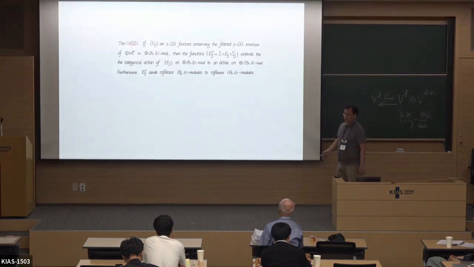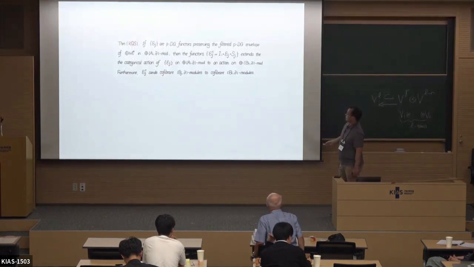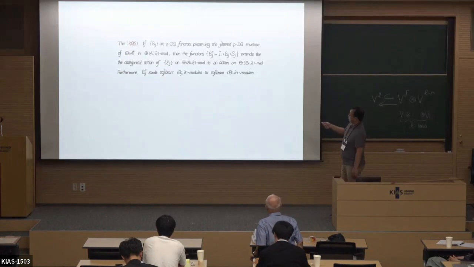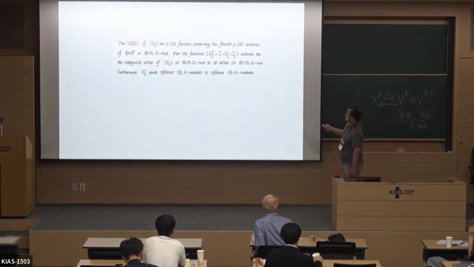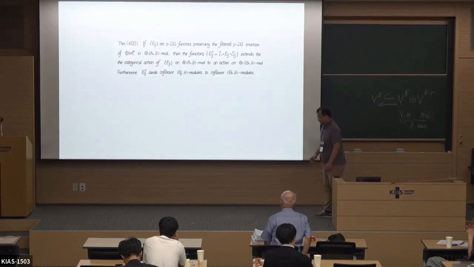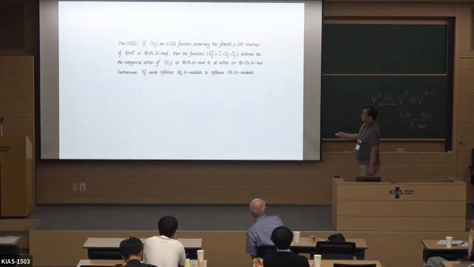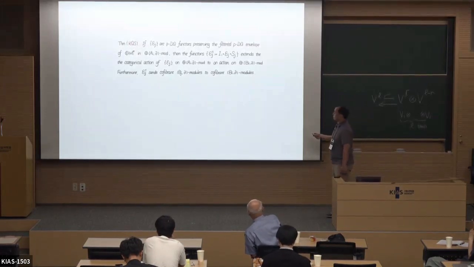But direct sums and direct summands are really rare in a triangulated category. So instead, you want these functors to preserve the filtered envelope, which means modules that have a filtration whose subquotients are in the additive envelope. And once you forget the p-differential, the filtration becomes a direct sum decomposition. This is the most obvious, naive generalization of the additive envelope story in the PDG setting, and it works pretty well. If these functors preserve the filtered envelope, then the extended functors extend the categorical action to the derived side. Furthermore, instead of projectives in the derived setting, you replace projectives by cofibrant modules in some model structure, so it sends cofibrant to cofibrant modules.